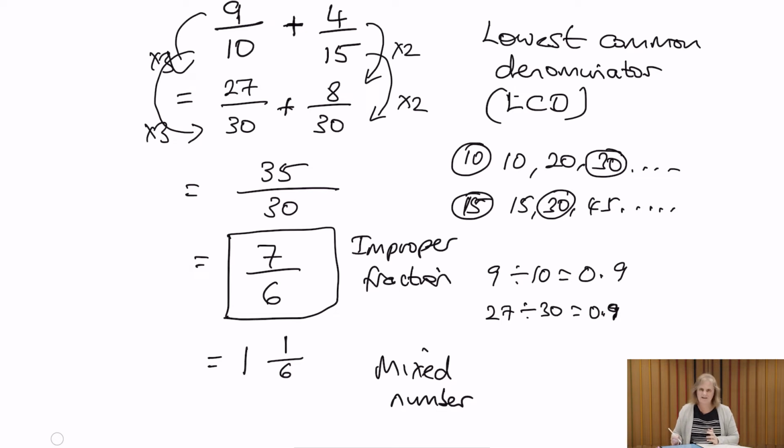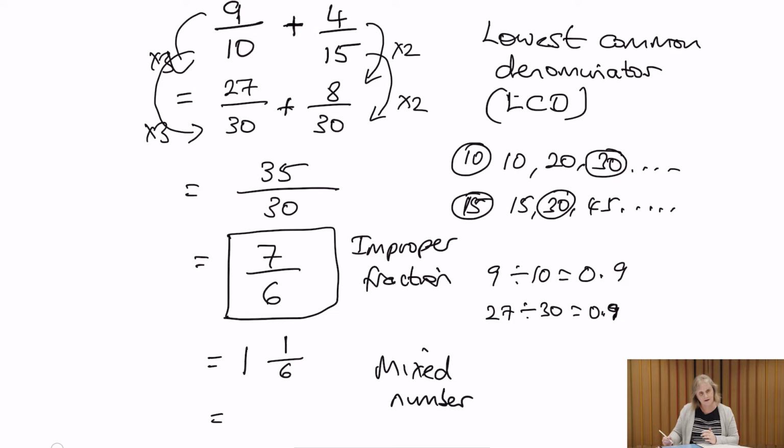So if you want to write the answer as a mixed number, 1 and 1 over 6. But certainly an improper fraction would be my preference. So that's an introduction as to how we add fractions here. The other point just to note is when we're working with fractions, we don't want to work with decimals, again, unless we're specifically told to do so. So we don't really want to give our answer that way.